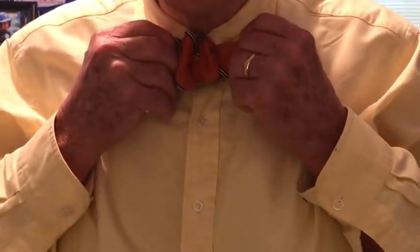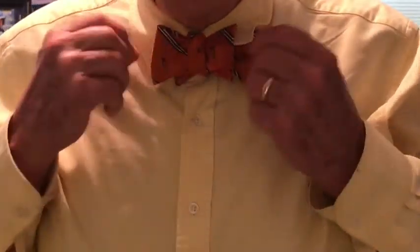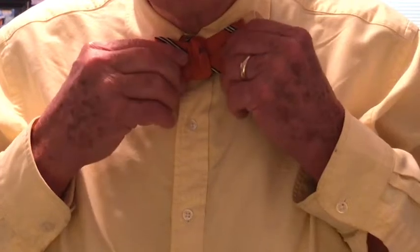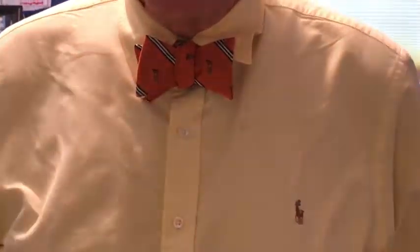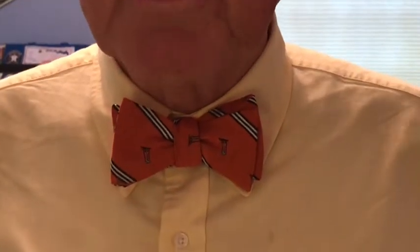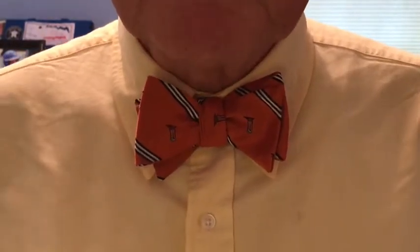And then we're going to start to tighten the bow tie down like this until we get it exactly like we want it. We don't want it to be too perfect, but we want it to look pretty good. Just adjusting things around a little bit here. And there it looks pretty good. I'm going to just center the knot a little bit, and there you go — you've got your bow tie. I've straightened out the center portion and it looks pretty good. You don't want it to be too perfect because you want it to be more styling, not look like it's store-made or a clip-on. Button up your buttons and you're ready to go out.